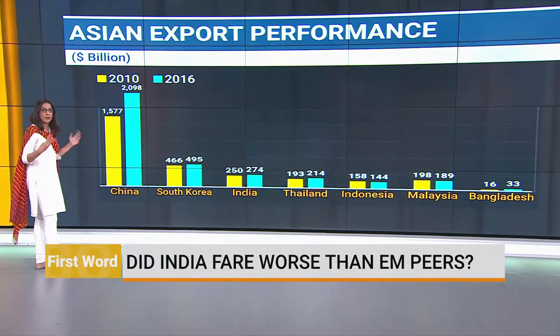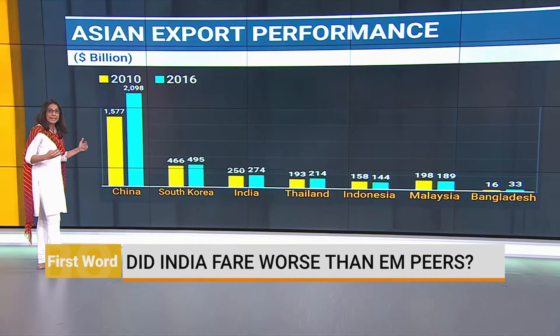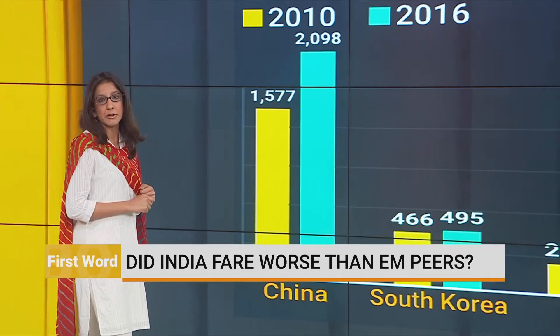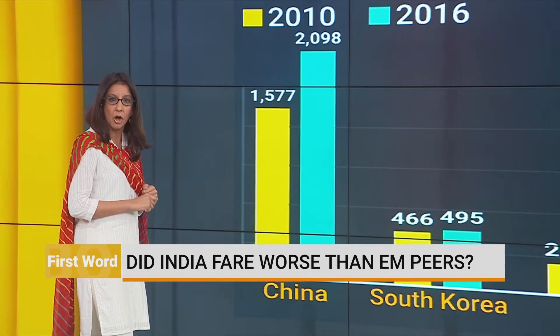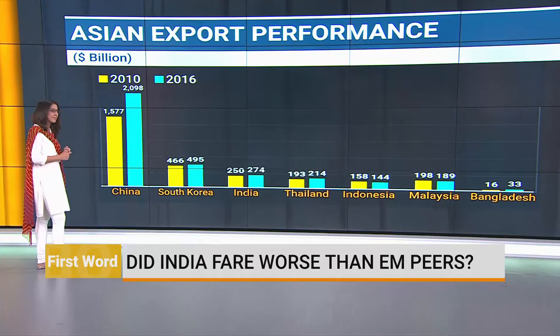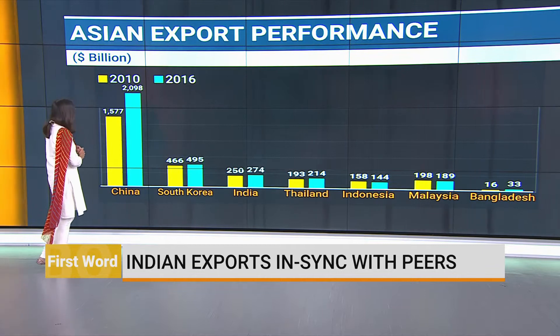The question we are asking, or the premise I'm challenging, is whether exports in India slowing down is an India problem. An ADB report seems to suggest that perhaps it's not. In fact, that ADB report talked about how Asian economies were actually getting a little boost from exports this time around, and that made me question the data.